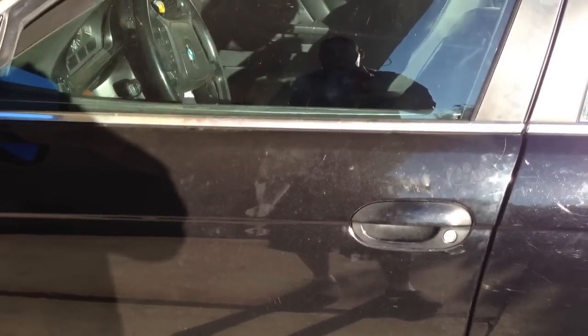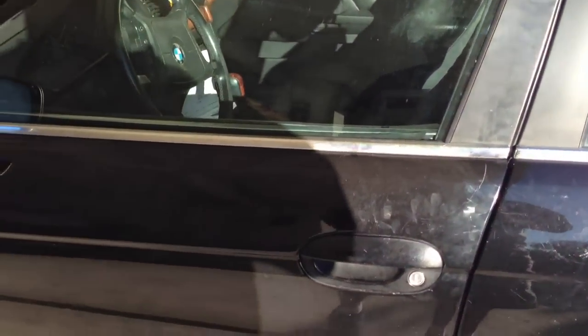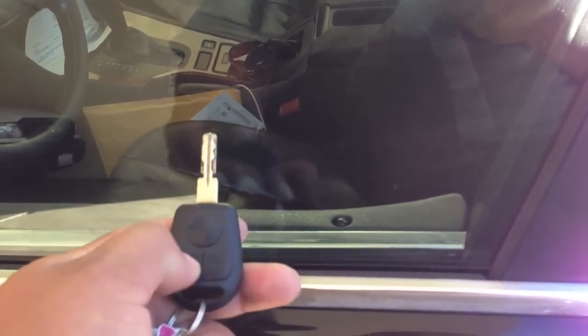It will be an upcoming video in the future. The problem I'm having right now is that my driver side door won't open remotely. I opened it and the back ones open, but this one won't. The only way it will open is with the key — so right there I opened it with the key and it opens.